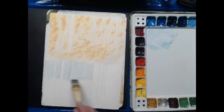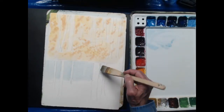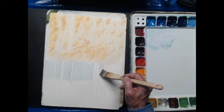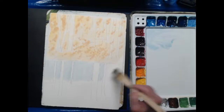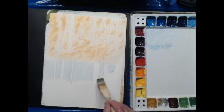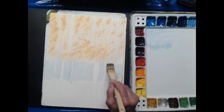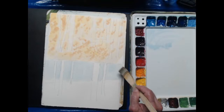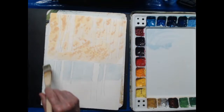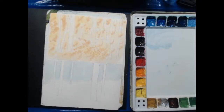I'm going to come down part way. I'm going to have some trees in here anyway, so I don't need to come all the way down past my little line there, which is the top of the snow hill. And the last little strokes here get off the edge. You'll see I'm just painting down vertically, and I'm painting around the shapes of the trees. Keep them nice and white.